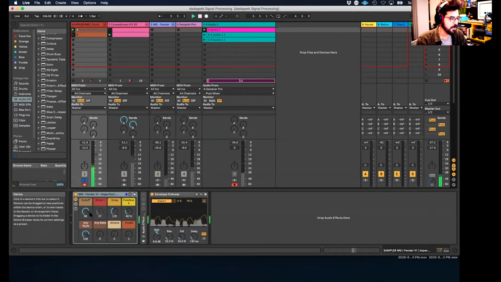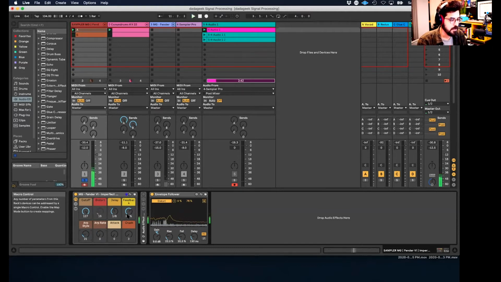Originally, it was just very plucky. I added some delay in there, which you can manipulate on the feedback. Let me raise this a little bit. And then an arpeggiator, of course. Then that delay feedback just to create some tails. You can also mess with the attack and the crush and stuff.